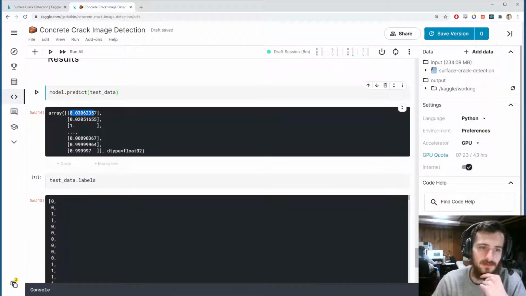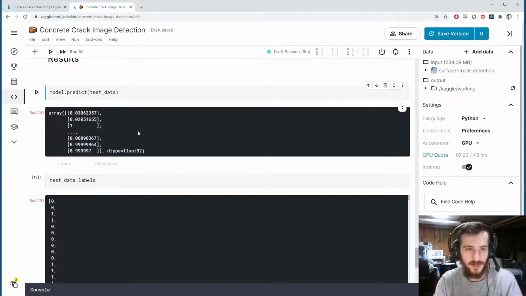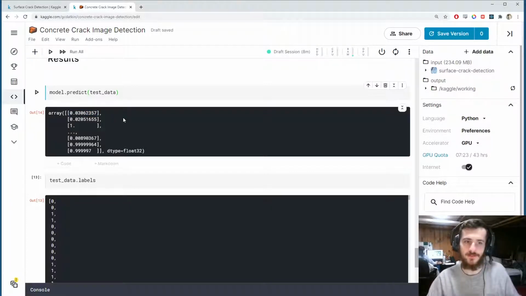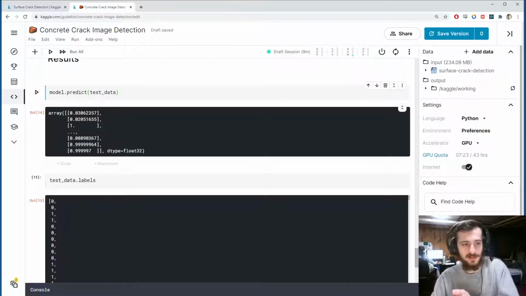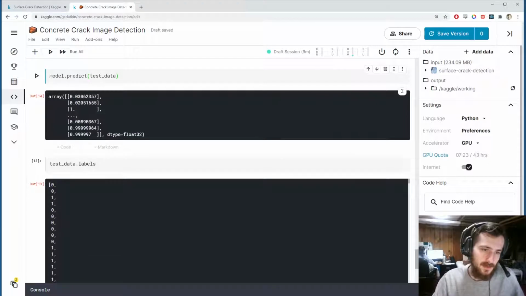So the threshold is at 0.5. If it's less than 0.5, another way of saying that is if we have less than 50% confidence that it's a positive label, then we'll classify as negative. And if it's greater than 0.5, the closer to 1 it is, we'll classify it as positive. So you can see maybe these are matching up. The 0 goes to the 0, this goes to 0, and this is quite high, so it goes to 1.